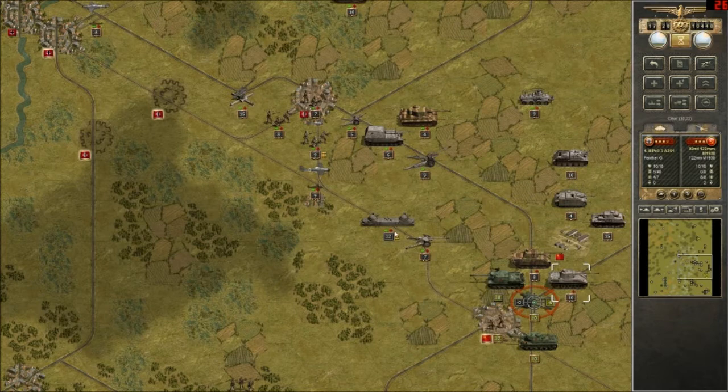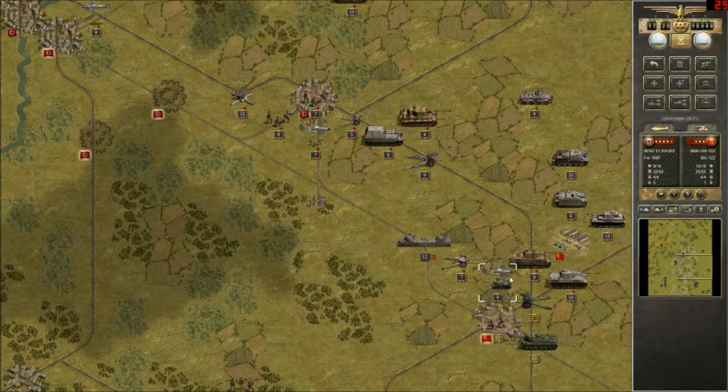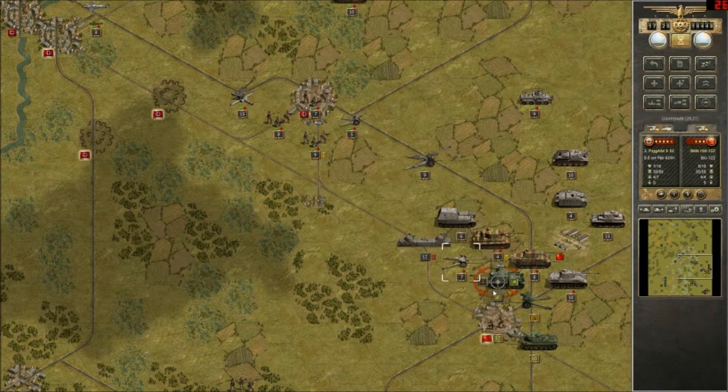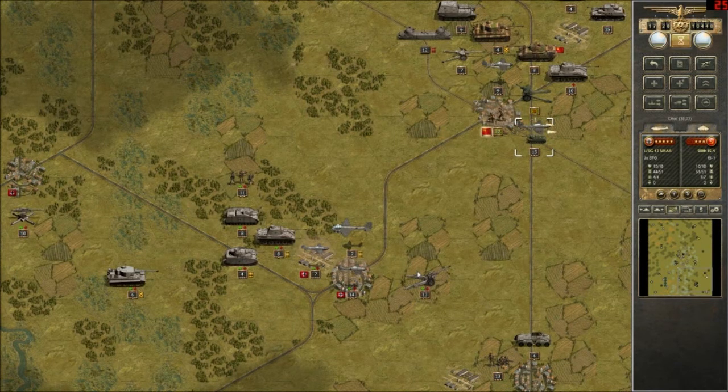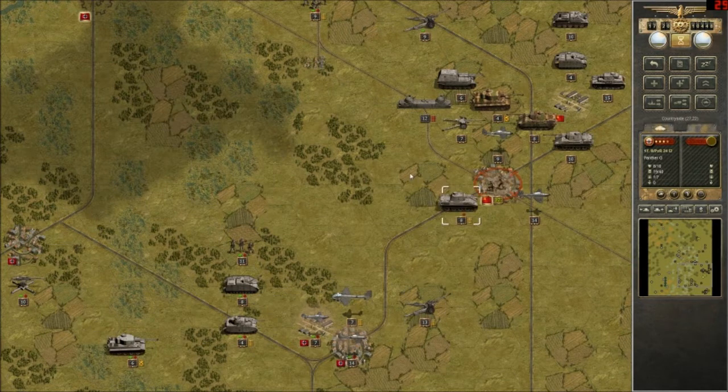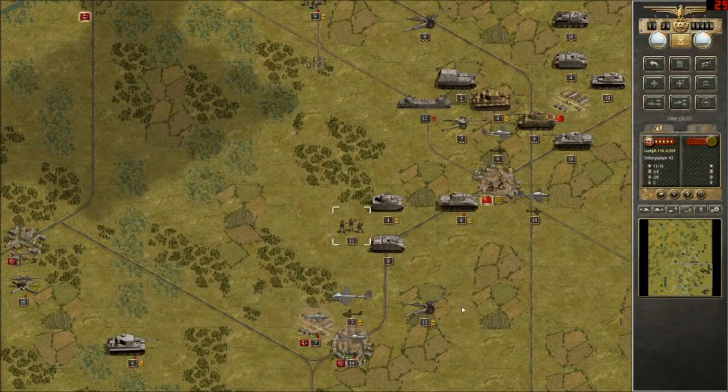Alright. Good luck. Normally I hate to do this, but in this case I feel like I have no choice. At least I killed Joseph Stalin in one hit. I wanted to kill it to prevent these sort of nasty counterattacks. Now I can take that city at my leisure.